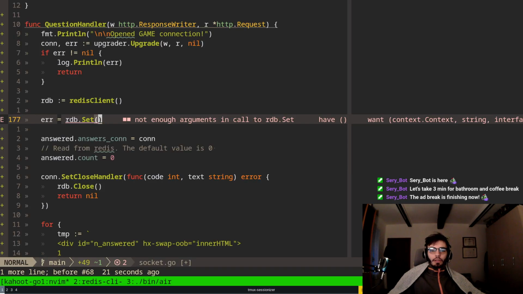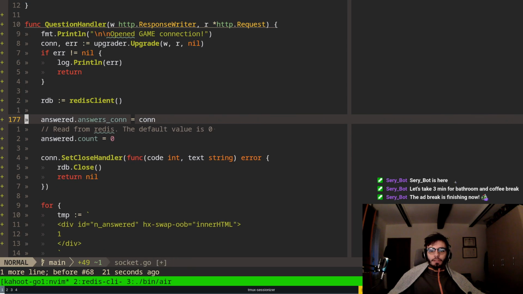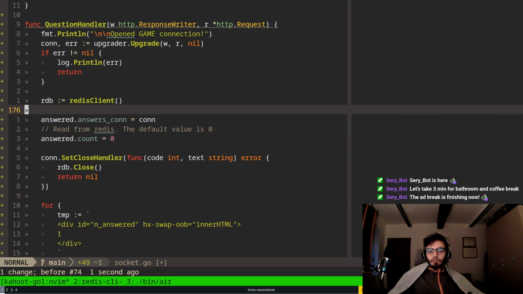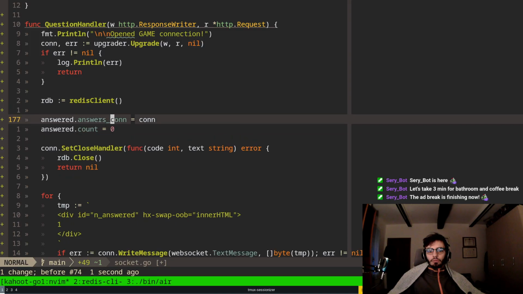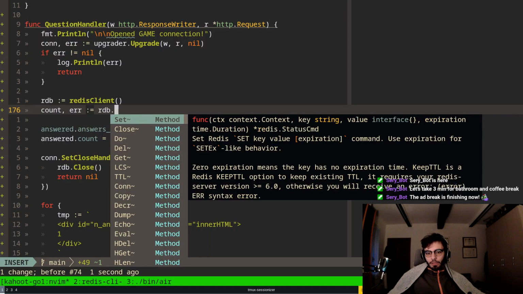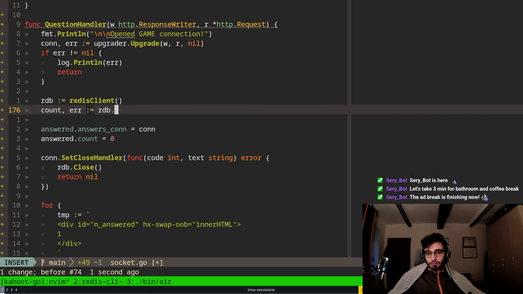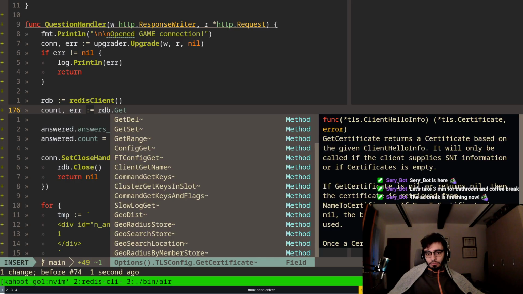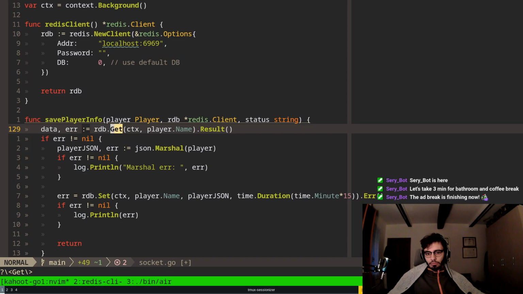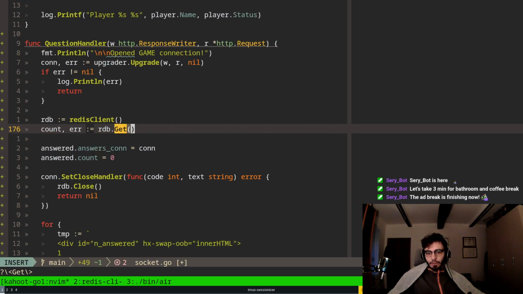So 0 is a string, which means that the count would be, rather, count rdb.Get, set, get. Isn't it get? Yes, it is get.